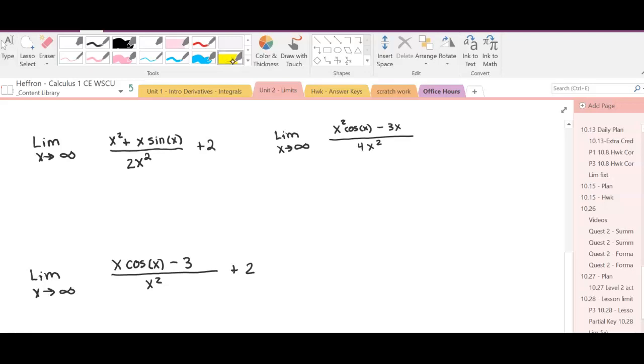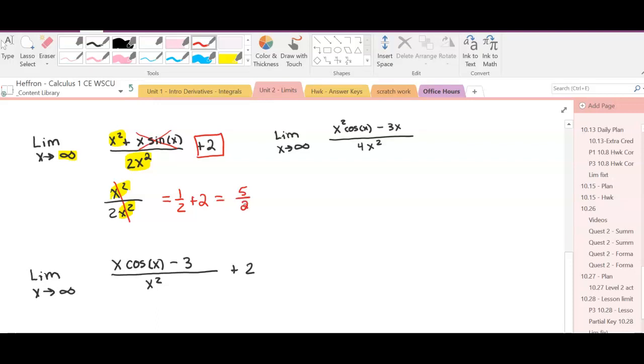As before, we're going to look to see what is the biggest power in the numerator, because we're going to infinity. So this stuff is not going to matter out at infinity. So we're looking at x squared over 2x squared. The x squareds will cancel out, and so the limit from this first term will just be 1/2. But we also have plus 2, and so we're going to add that on, and our answer would be 5/2.